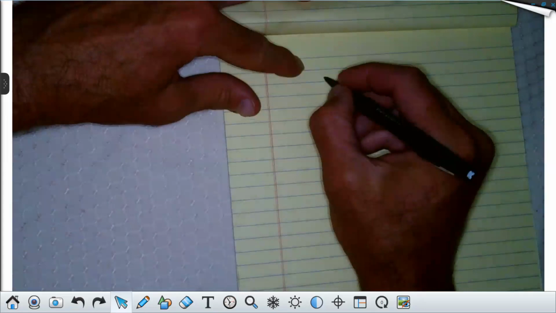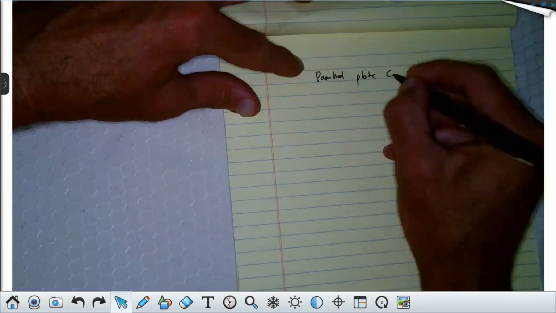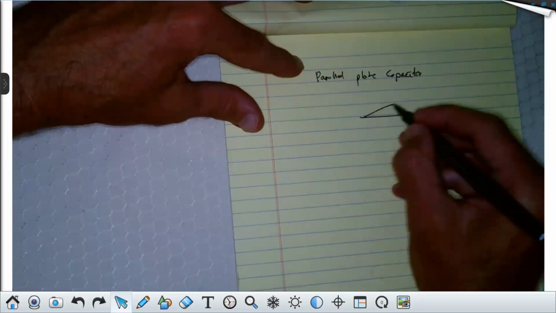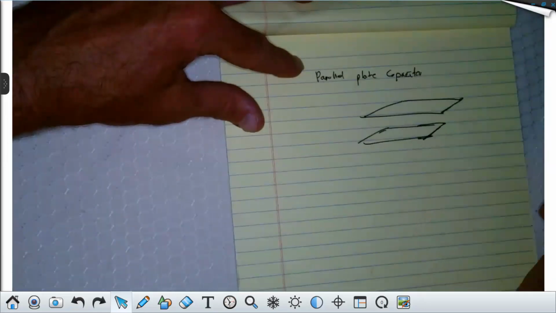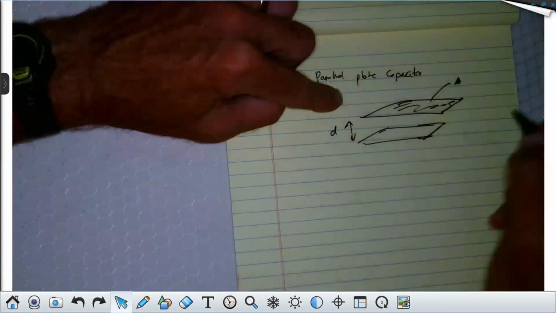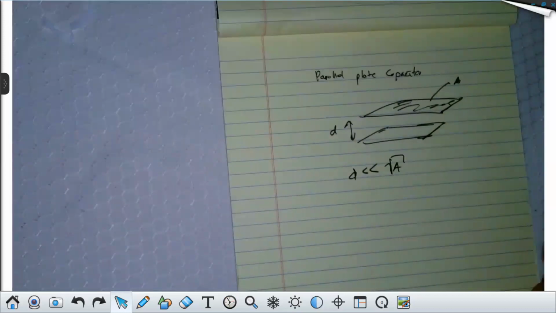All right, now this is the planar structures, the one set of structures where you assume a voltage first. And let me show you, this is going to be a parallel plate capacitor. So when you have a parallel plate capacitor, you have to make some assumptions. We're going to have one surface there. Here's a second surface. They're going to be spaced by a distance d. The area of the plate would be A. But we assume d is much, much less than the square root of A. This is the only way this is going to work.